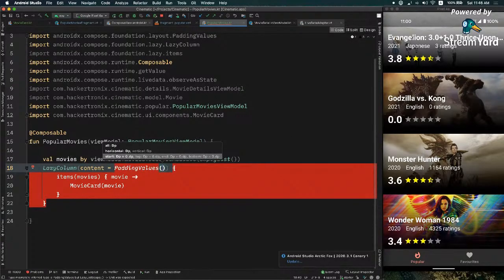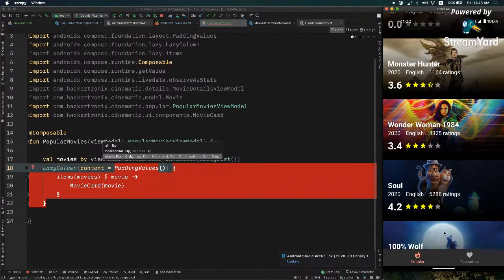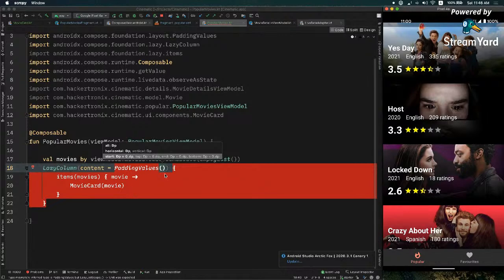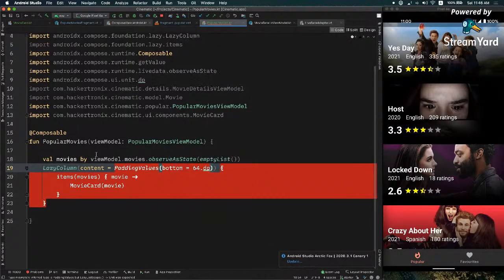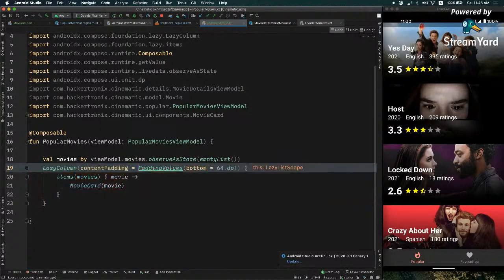So in this case, what we'll define is we want this padding to be applied only to the bottom so that this last list item can be correctly visible. So we'll just give it a bottom padding of, let's say, 64 dp, just for demonstration purposes. This will be a content padding, not content. Cool. Let's run this, and that part should also be fixed now.